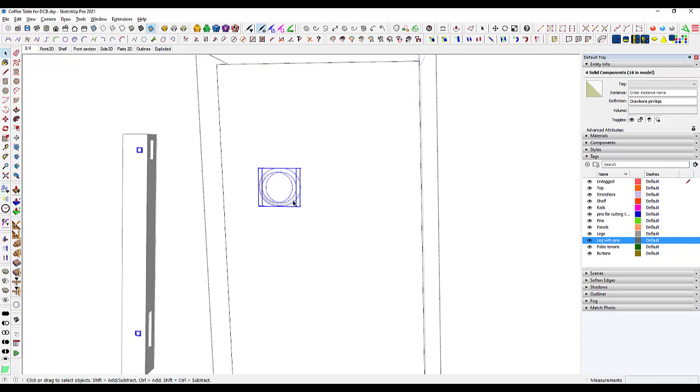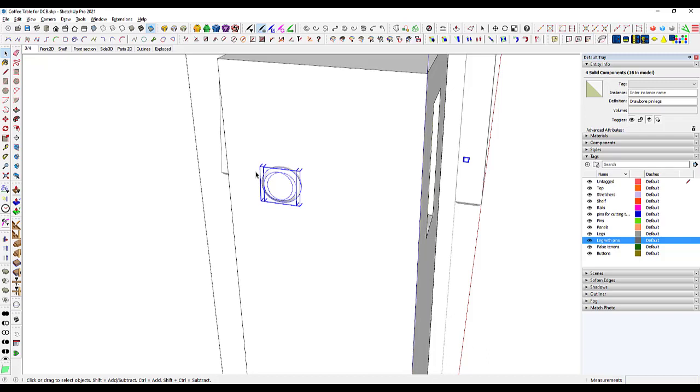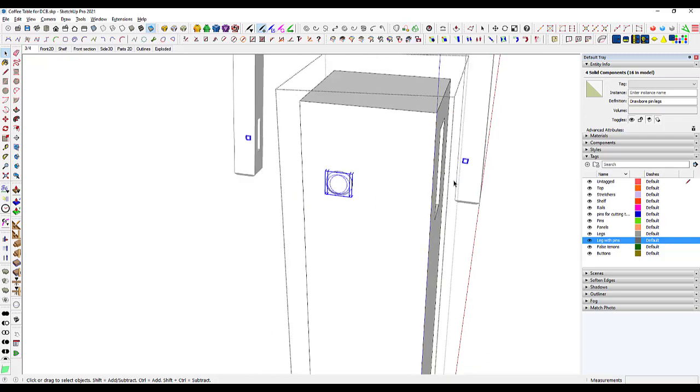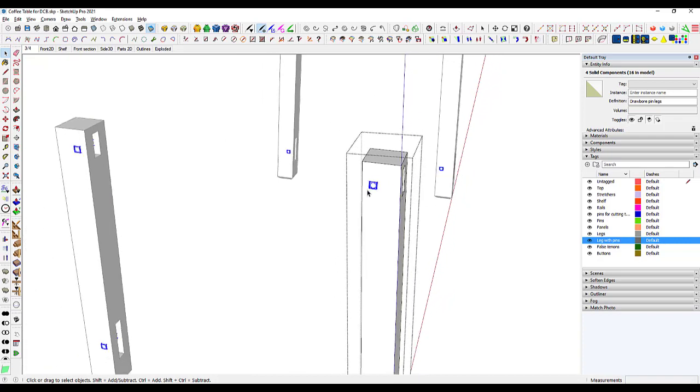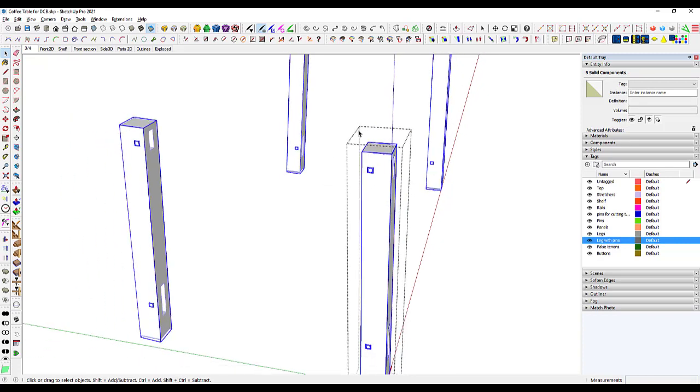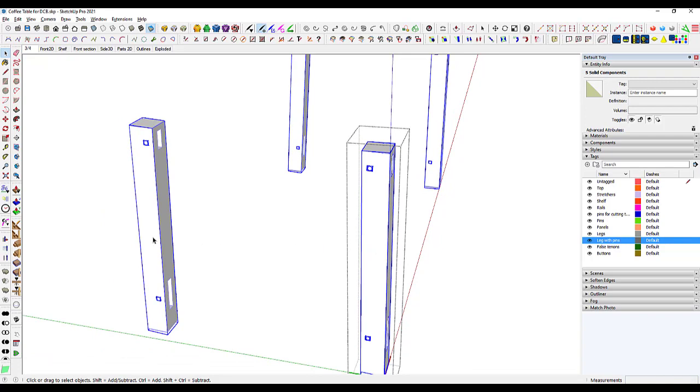And then I've also taken the time here to make a couple of temporary tags. First of all, let me go back here. With the components nested like I've got, with the leg and all the pins in a larger component, I was able to copy the legs to put them in the other positions. And when I edited the location of these pins just now, it fixed that in the other 3 legs.